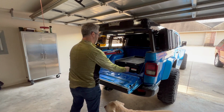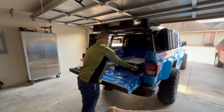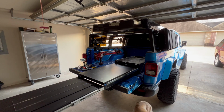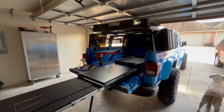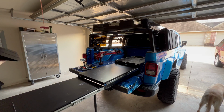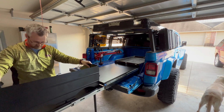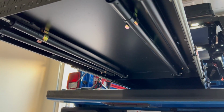Now that it's mounted in there, slide it through your fridge. You got a flat working surface there, or you can extend it and actually have a cooktop. There's 4 legs underneath here that come down to add additional support. Also a windscreen. If you look underneath here, there's the 4 legs to be able to add additional support while you're at camp.